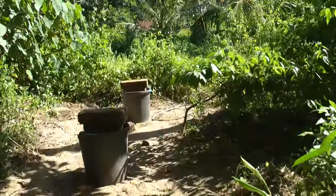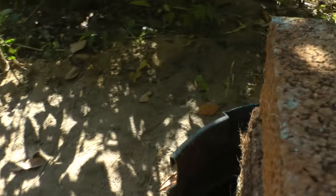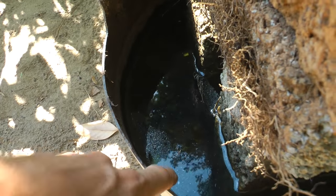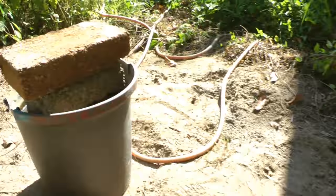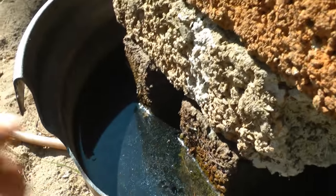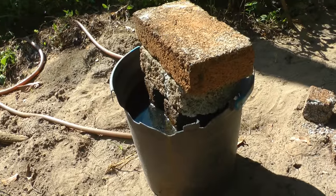Now, I had a peek. I know it's worked. I mean, I've seen it working. And we haven't filled this up. It's been bone dry, just look at this, look. It's been bone dry for the last 6 days or so. And basically I must have filled it up to here, so it's dropped about an inch in the last 6 days. So if it doesn't rain, it's gonna take a month for that water to drop, which is perfectly fine. If I have to fill it once a month, if there's no rain whatsoever, then I'm happy with that. So this is the second one, and that's worked out really well as well.